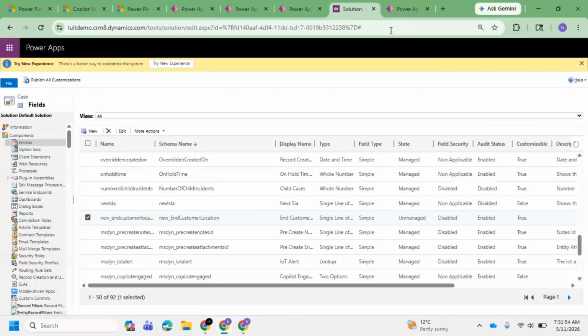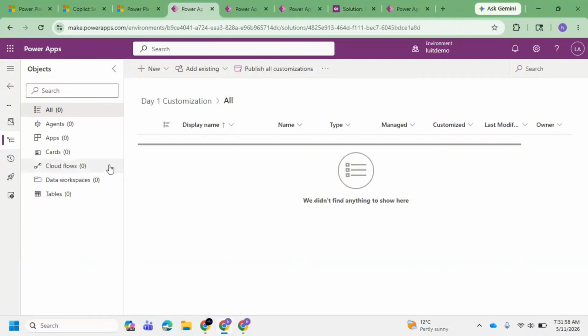If you have your own solution, you will have minimal components, and you can make your changes quickly instead of struggling to identify them. Customized solutions help in identifying and segregating the components.